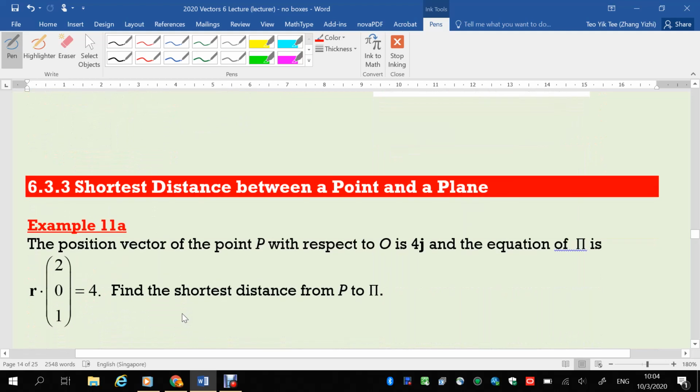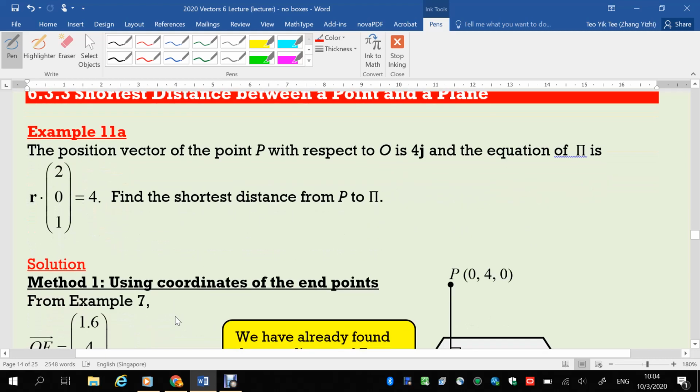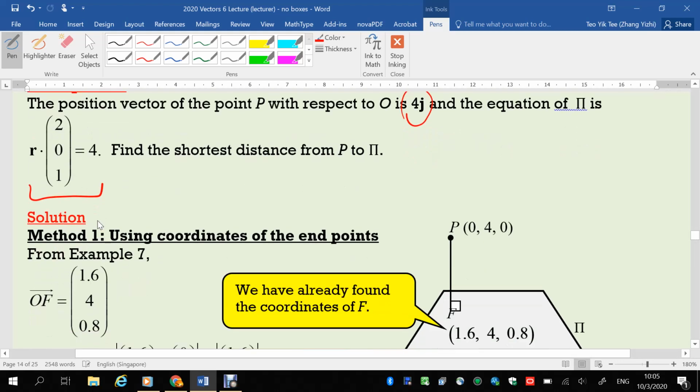Moving on to the next part, instead of doing point and line and line and line, we now proceed to the shortest distance between a point and a plane. One example to run you through: same thing, I can use method 1 or other methods. Let's run through method 1 first. Method 1 is that I find the foot of perpendicular from a point down to a plane first, which we covered in your 6.2. If I have 1 point and I have the equation down here, can I find the foot of perpendicular? I find it using your example 7 earlier on.